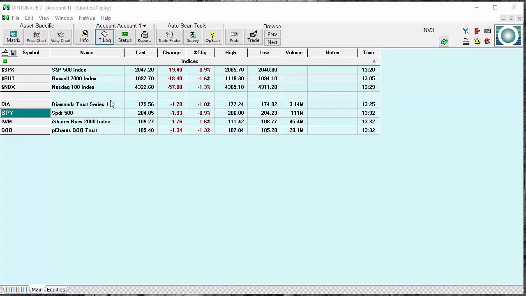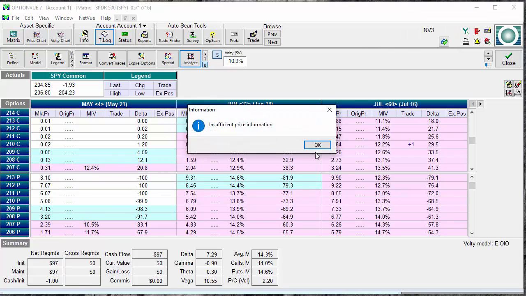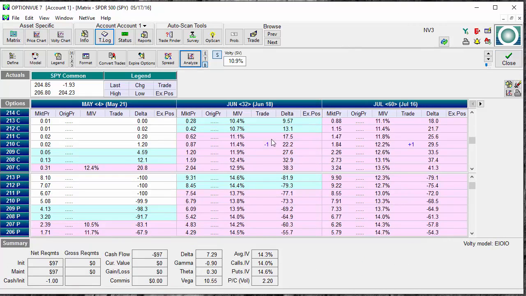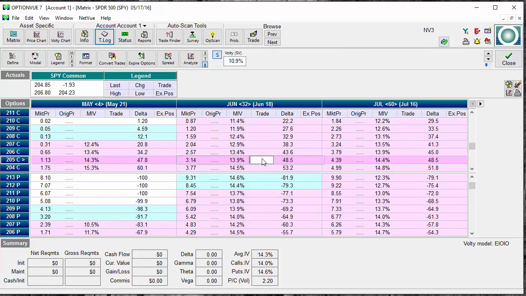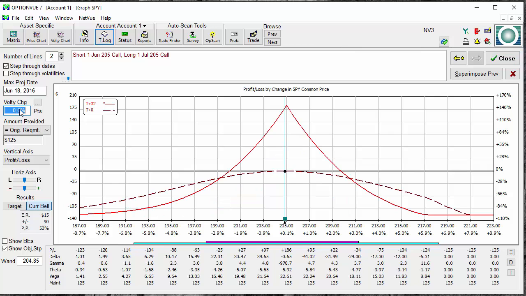Question number 17. What happens when the T plus 0 line is below the x-axis but still contained within the tent? So, same example. This is the T... Oh, what in the world? Oh, all right. T plus 0 line is right here. Now, let's say you have a decrease in volatility.